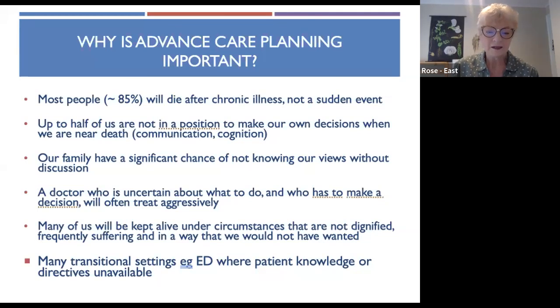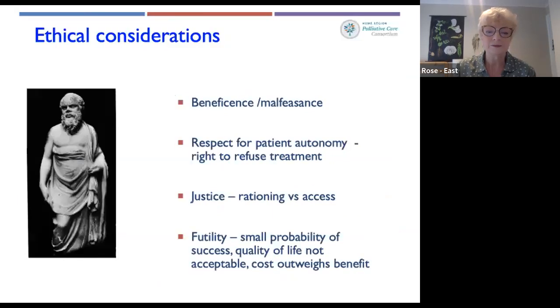A lot of the ED settings are an awful place for people to end up when it's very busy. The staff don't have time to sit down and hear your story and really get to know you before we make decisions about how we treat you. And sometimes those directives are unavailable if they don't go with the patient or the resident, or there's no family there to speak up for them. Again, that's another reason why we should be having advanced care planning discussions and ACPs in place.